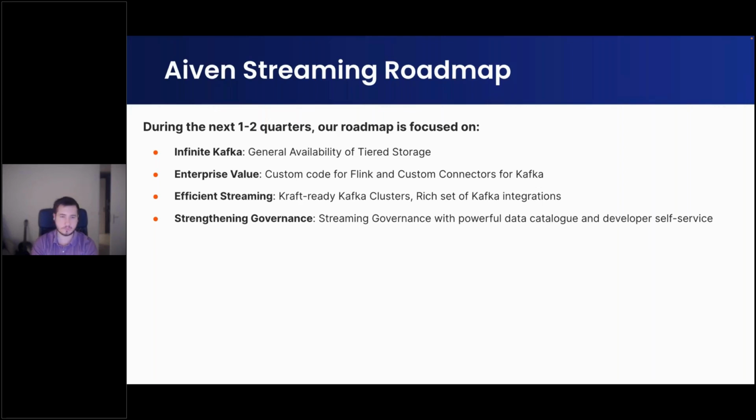It's really all what tiered storage is about, making sure that we have elastic, reliable, infinite Kafka, which can serve much more versatile use cases. We see already streaming emerging from a niche product into the mainstream, and we're very, very excited. So infinite Kafka based on tiered storage is something which will basically take the next natural step in this direction.